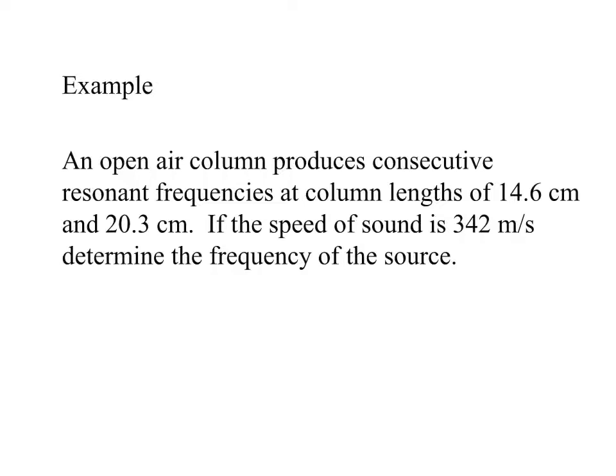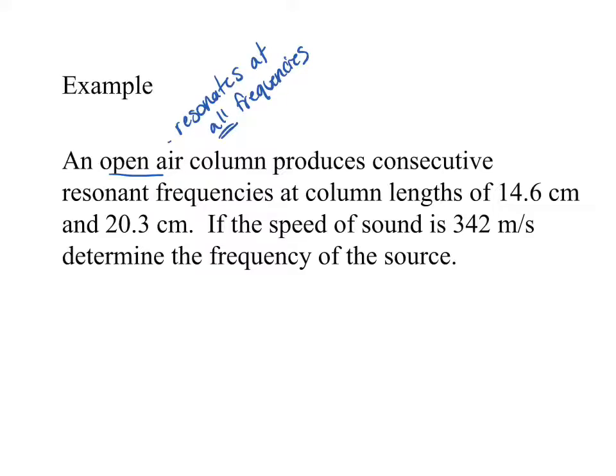So let's do an example so I can then stop talking and you don't have to listen to me anymore. Okay, we have an open air column. That's really important. So open air, we'll go back and look at our equations for open air columns. But again, remember, open air means it resonates at all frequencies. Okay, so an open air column produces consecutive resonant frequencies at column lengths of 14.6 and 20.3 centimeters. If the speed of sound is 342 meters per second, determine the frequency of the source.